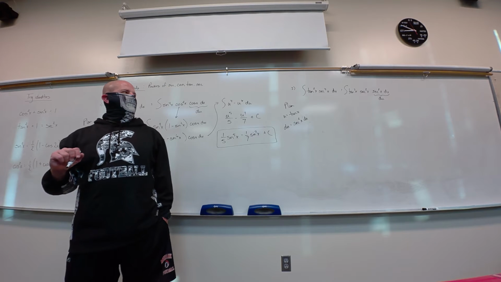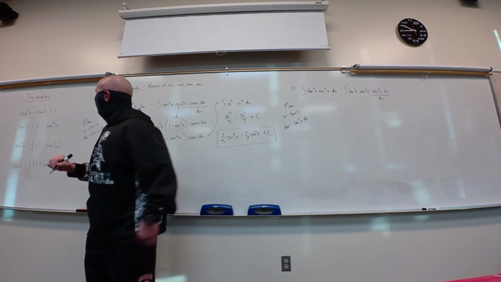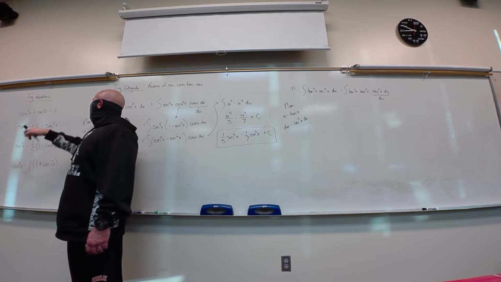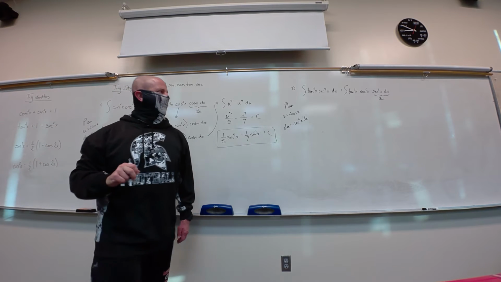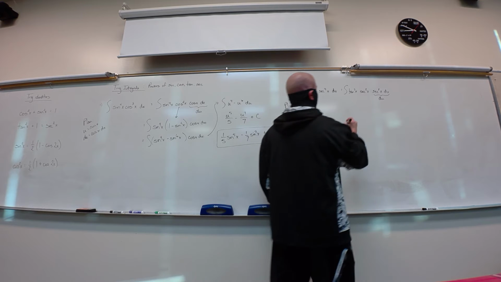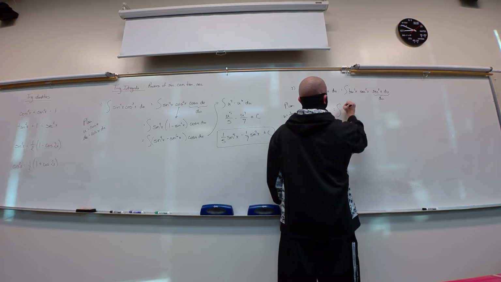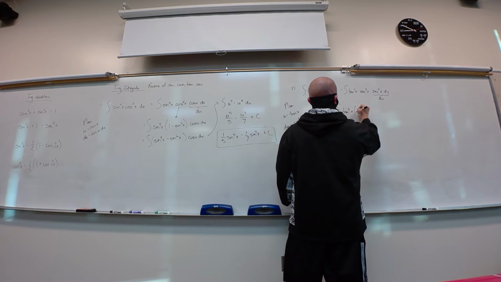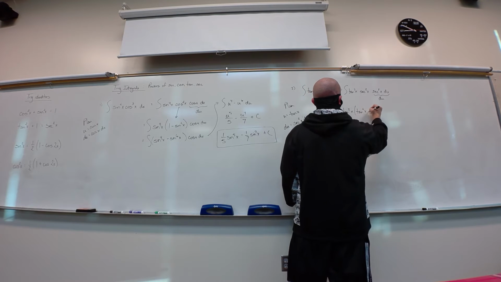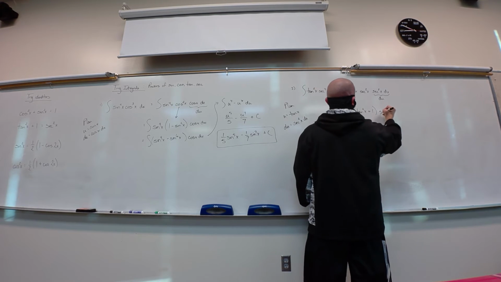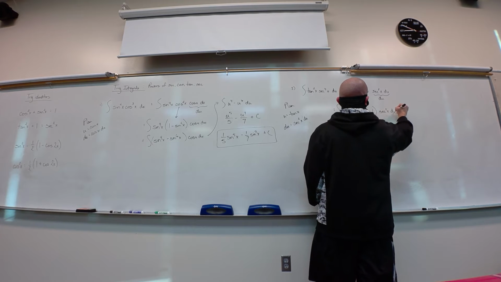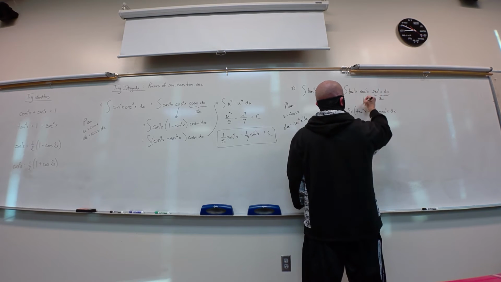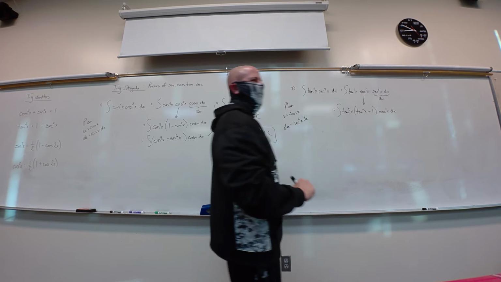Right. Now I'm going to change secant squared to tangent. So this other Pythagorean identity here. So secant squared is tangent squared plus 1. So we're going to have tan squared x, tan squared x plus 1, secant squared x dx. So there's that du I wanted. There's that secant squared rewritten.